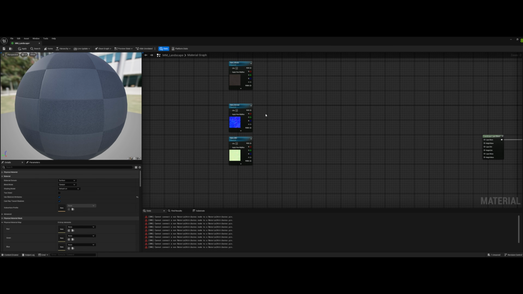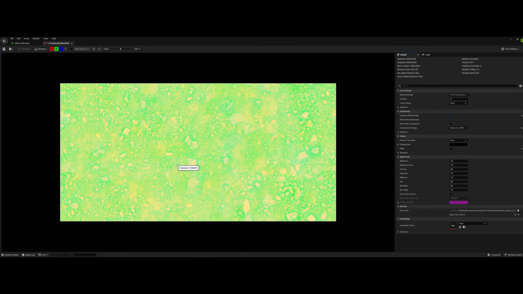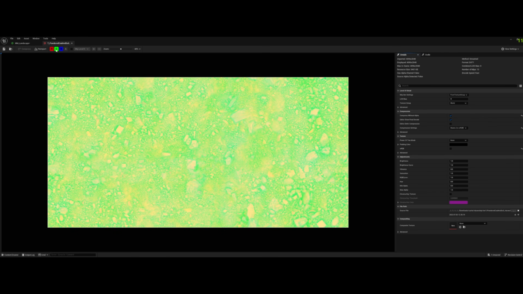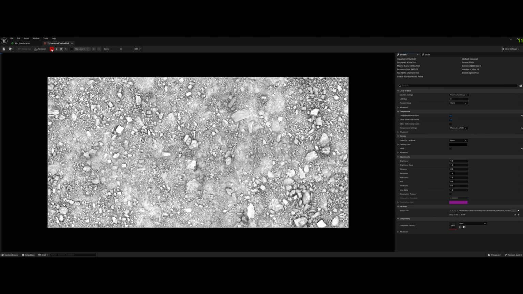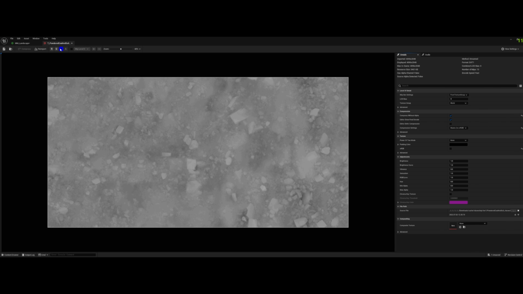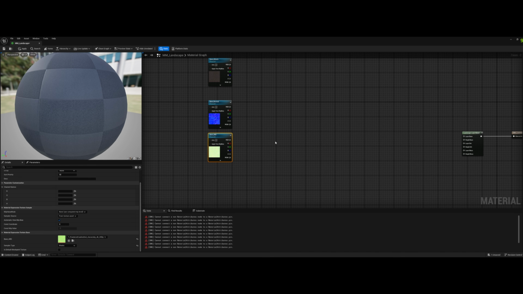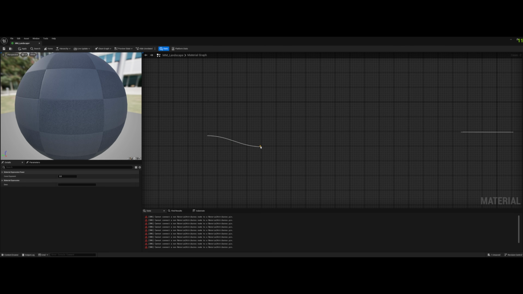So with this texture, for those of you that may or may not know, this is what's known as a channel pack texture. So if we go in here and swap through the different channels, red is ambient occlusion, green is roughness, B is the displacement. So ORD, RGB. And so let's go ahead and give this some parameters actually. So the ambient occlusion, to be perfectly honest, I don't really use the ambient occlusion that often, but the roughness, I'm going to actually plug this into a power node.